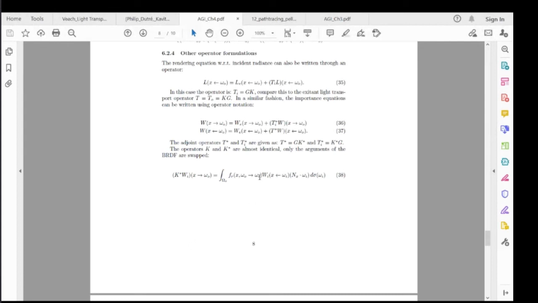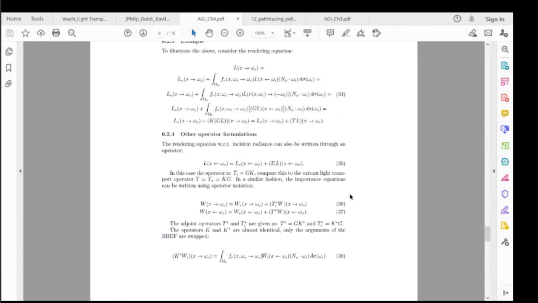For a second, you can forget about this arrow, right? Just forget about the arrow for a second. Now, say that you have x, comma, omega O, comma, omega I. If you flip the two arguments, you get the other thing. So it's the same function. Does that make sense? It's the same function, but is the result equal or not? No, but okay, assume, what do you mean, is the result equal? What result?